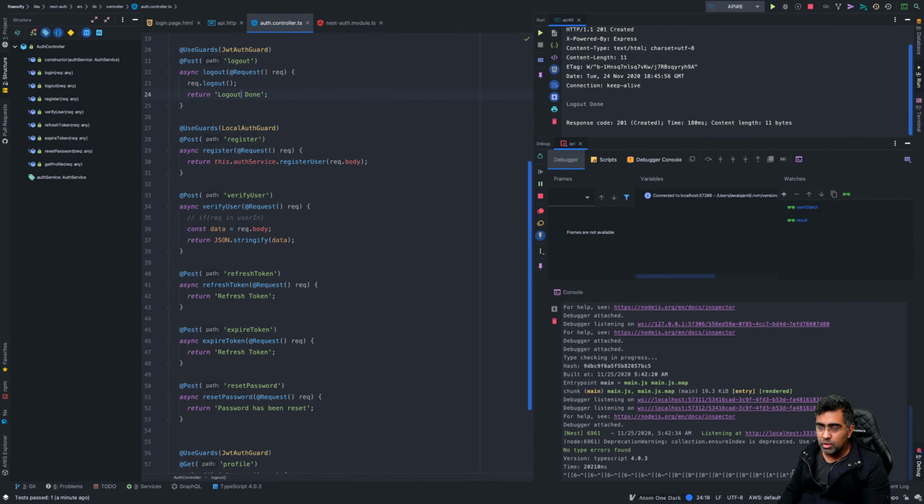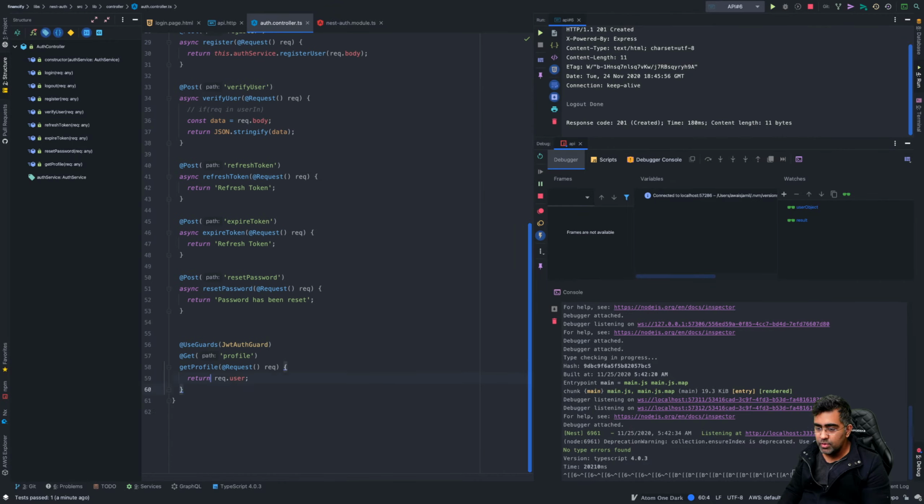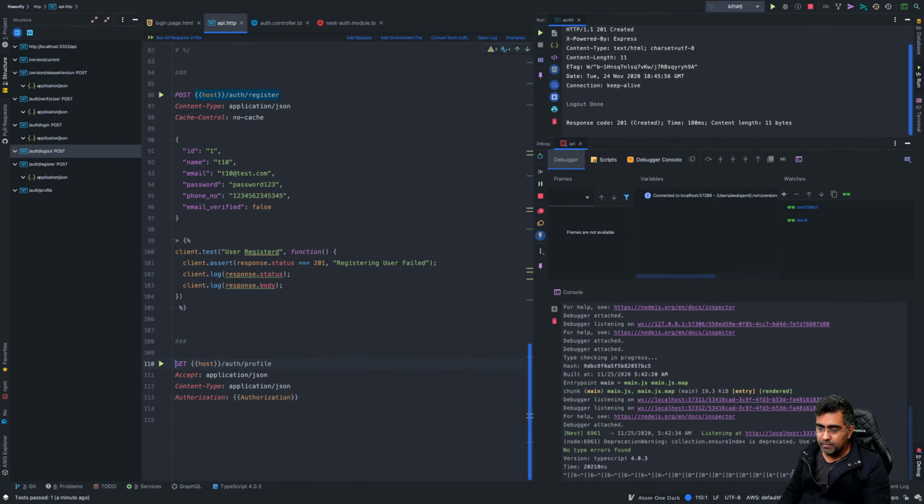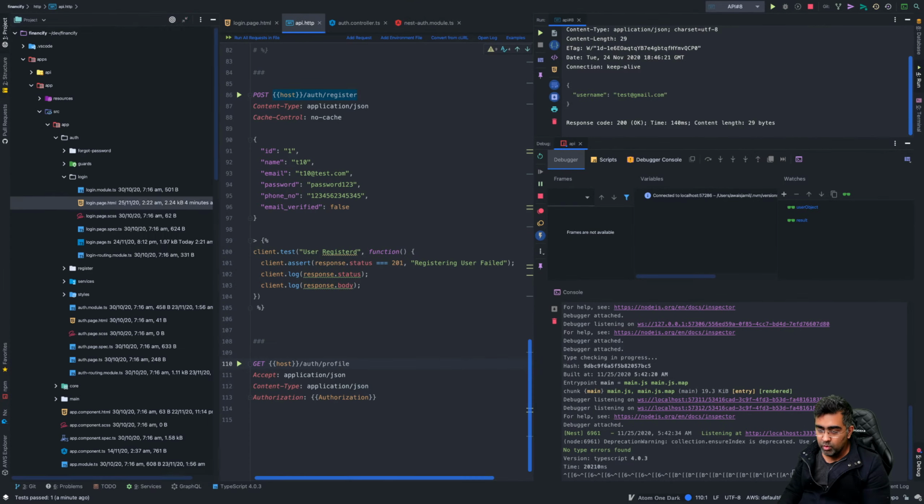It calls request.logout. Now if I go and try accessing the profile again, I'm still able to access it. So our logout is basically not working the way we want.